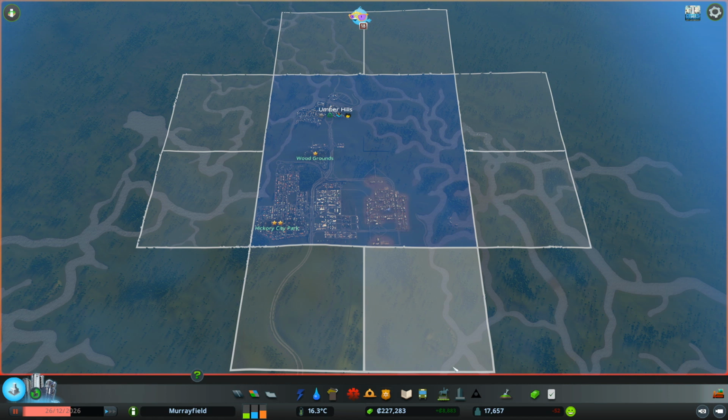And I'm not quite sure. So I want to fill up what we have. And I'm not sure what I can do with those islands. Maybe little pockets of little neighborhoods on each island. I'm keeping industry where it is and growing towards that river.